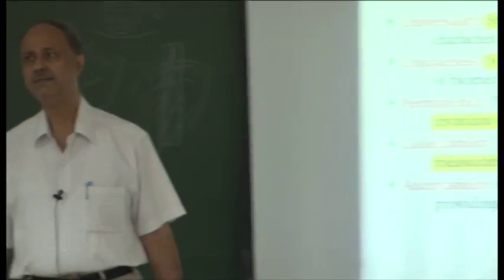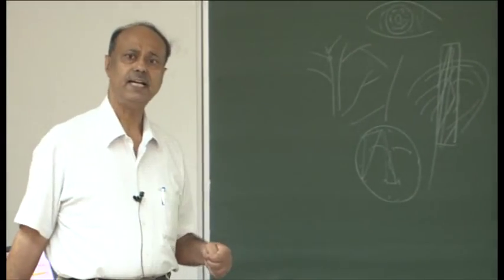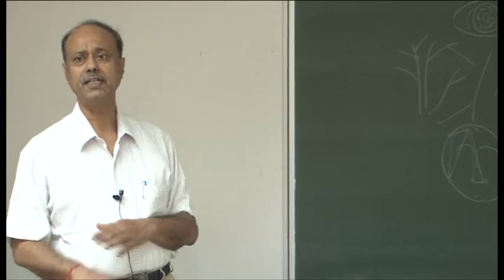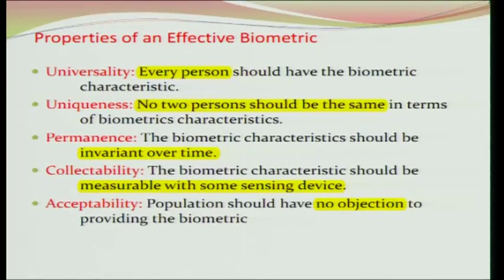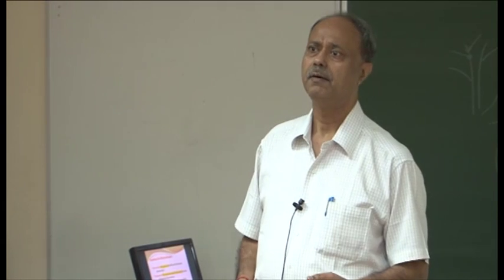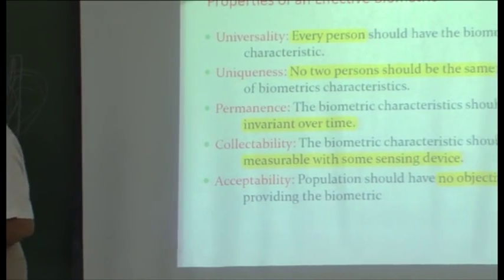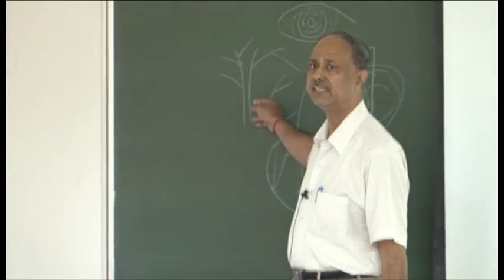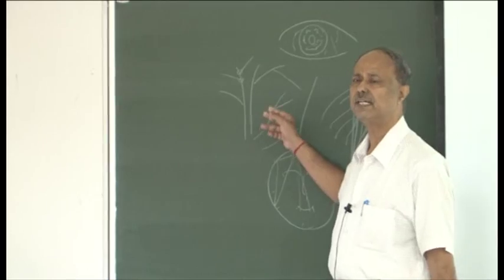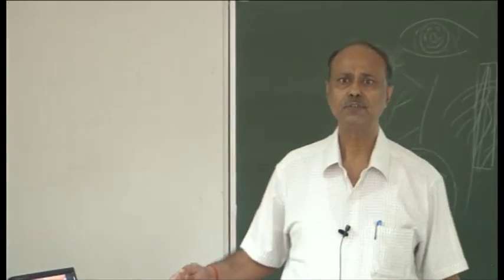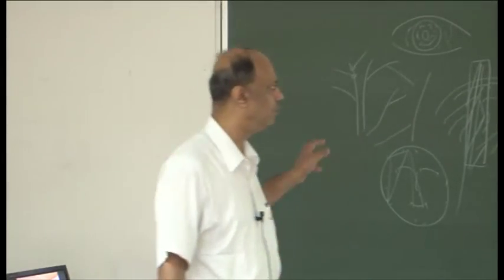Now, let us consider vein patterns, right, hand vein patterns. If my hand exists, then a vein pattern must be there, otherwise blood flow will not be there. Uniqueness is the questionable thing, because we do not have enough data. We have only 1000 data at IIT Kanpur. We have checked that they are unique. Similarly, very small data exist, and based on that we are saying they are unique. But my vein network is like this, and a similar type of network may exist, because you will not find too many bifurcations or trifurcations in the vein.